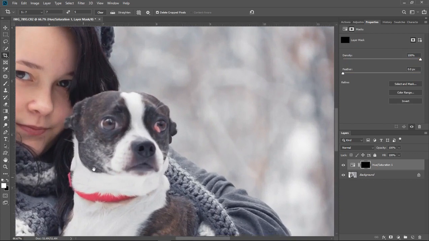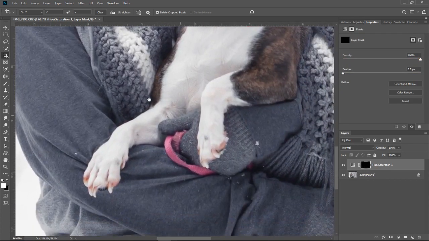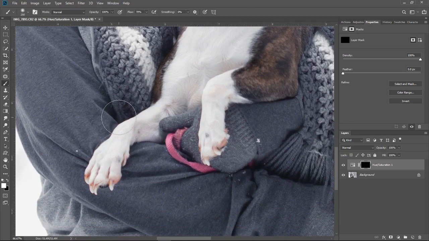You can see Ben's cherry eye popped out, so we'll have to take care of that. And then I'm going to take a white brush and paint over that. You don't have to be real precise because it's going to blend.